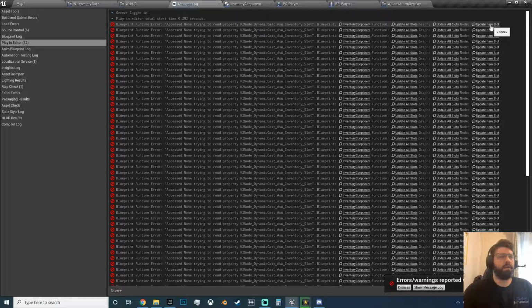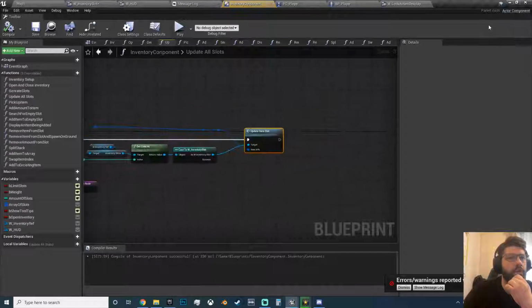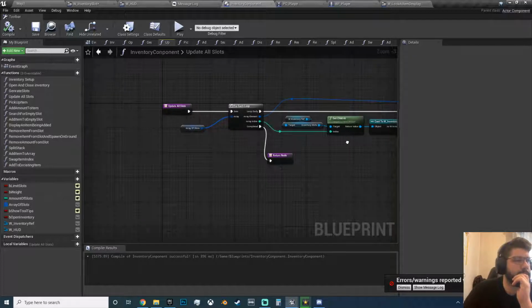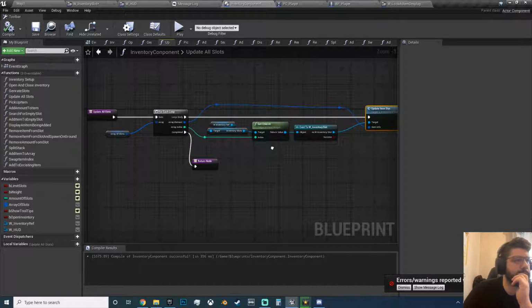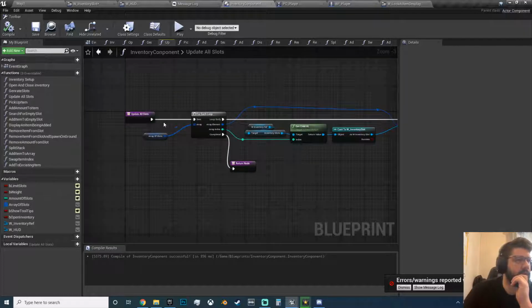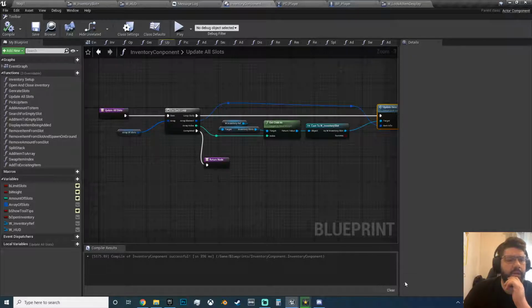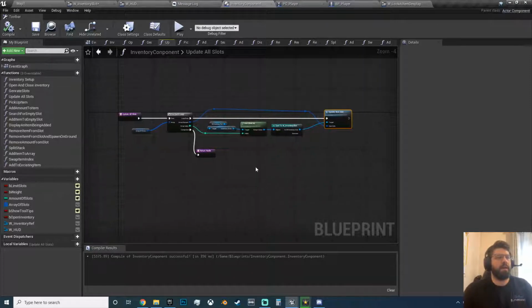And this is asking access none, trying to read the inventory component for update all slots. So someone has not got a reference, so update all slots has not got a reference to something. Why? Like I said, it'll probably sort itself out when I work my way through to the end.